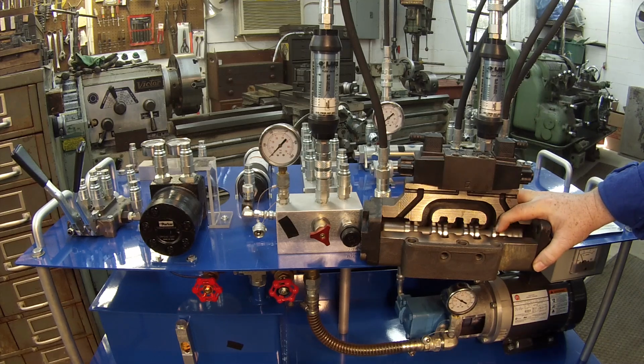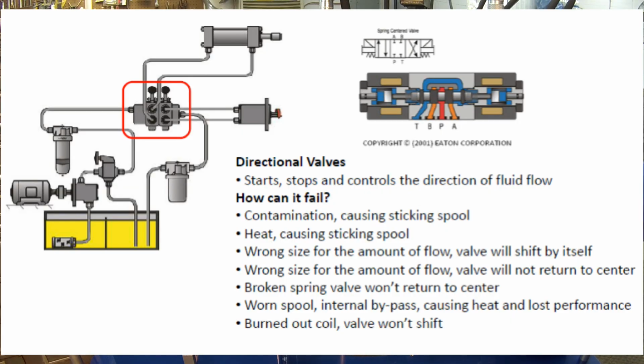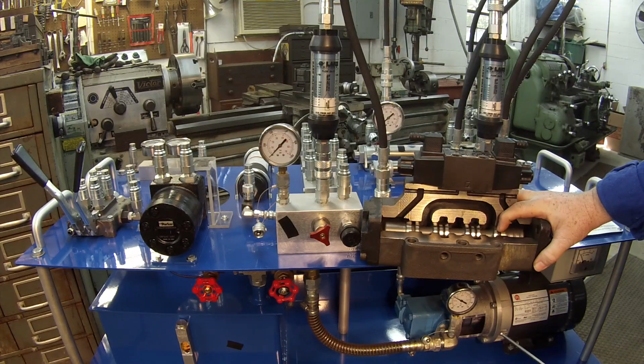So that's how a directional valve works as it shifts back and forth. One of the neat things about how these things fail is the actual definition of a directional valve: it starts, stops, and controls the direction of flow in your hydraulic system. One of the biggest failure modes is the oxidized oil I talked about earlier, getting in these orifices right here and keeping this spool from being lubricated, and it gets stuck. People start trying to beat on them, and it will not move unless you clean it, get it back the way it's supposed to be, and change your oil.